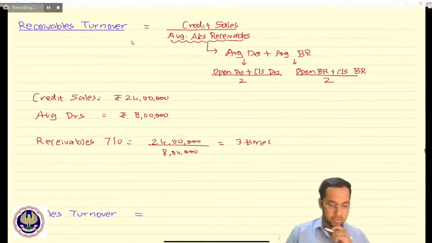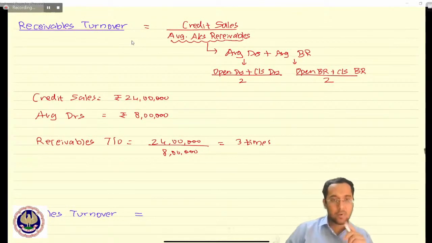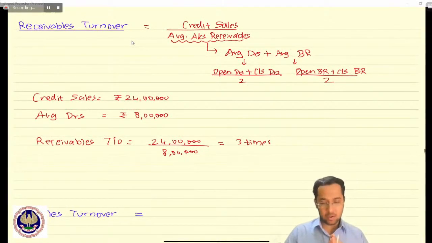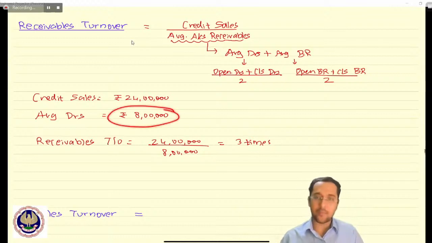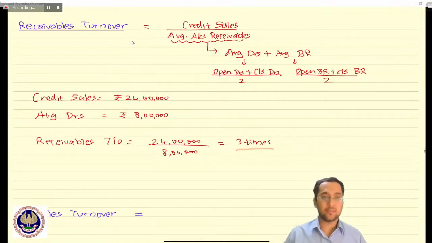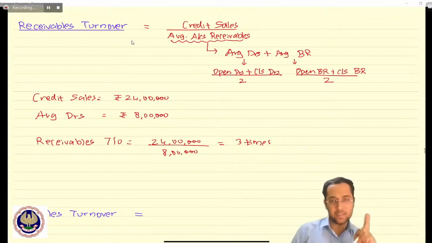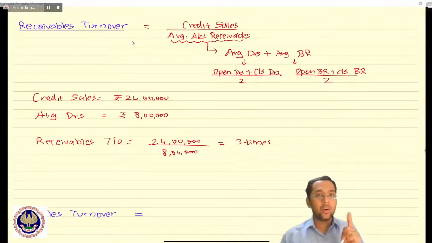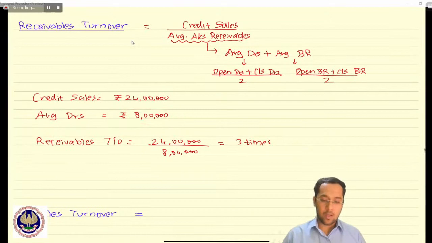Now, again, I ask you another question. It means, sir, I'll be selling stock to this one lot of debtors 3 times in a year. On an average, I'll be selling my goods to these debtors 3 times in a year. Sir, what does that signify? What are you trying to ask us? If it is 3 times in a year, tell me, to sell, or to collect from one lot of debtors, how many months do we really need?